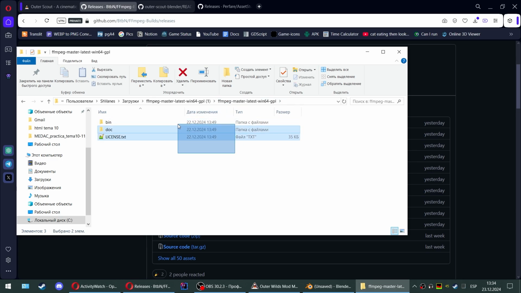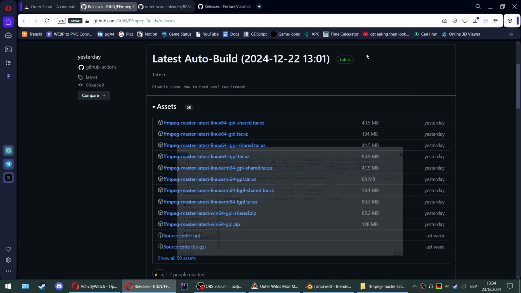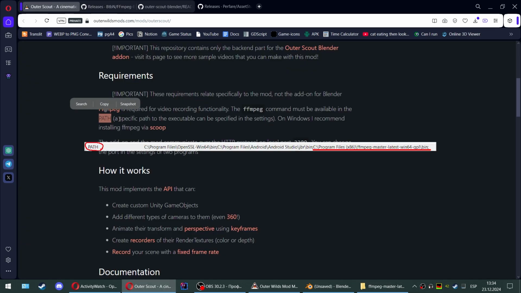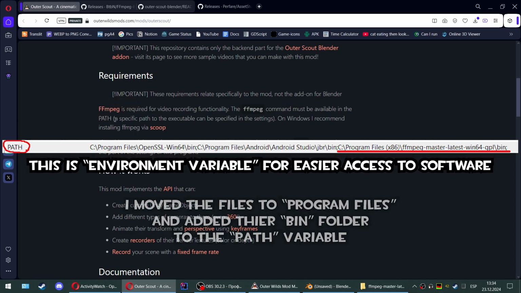All you need is to place it wherever you want and add this to the path. You can Google how to do it on Windows.